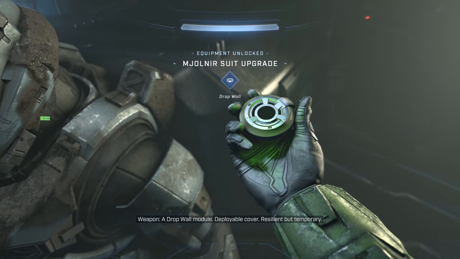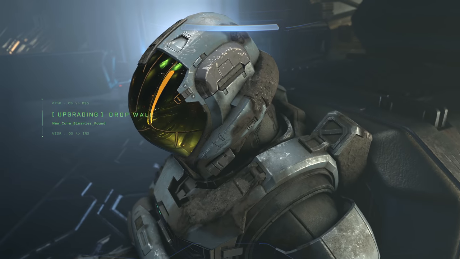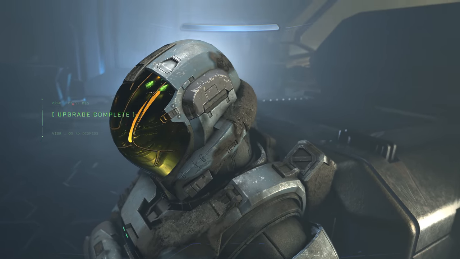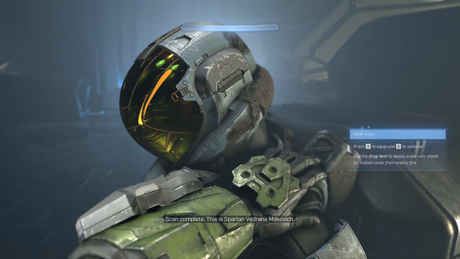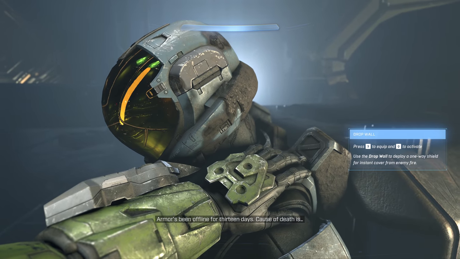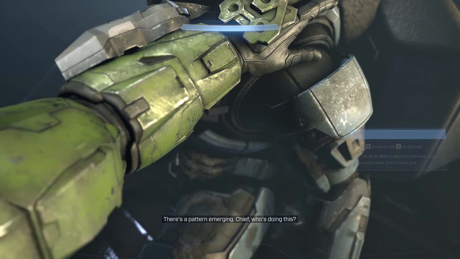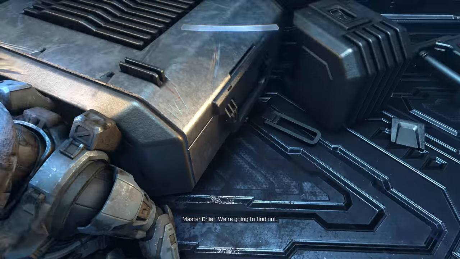Drop wall. A drop wall module, deployable cover, resilient but temporary. Scan complete. This is Spartan Vidrana Makovich. Armor's been offline for 13 days. Cause of death is... What? An enhanced energy blade. Same as Spartan Stone. There's a pattern emerging. Chief, who's doing this? We're going to find out.